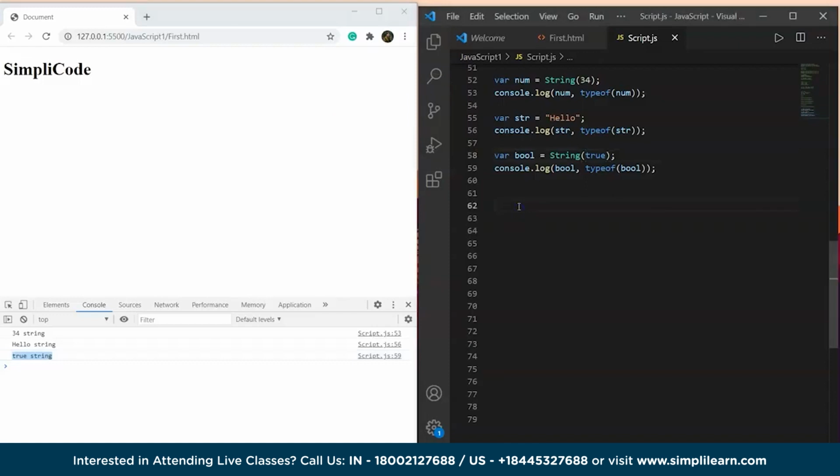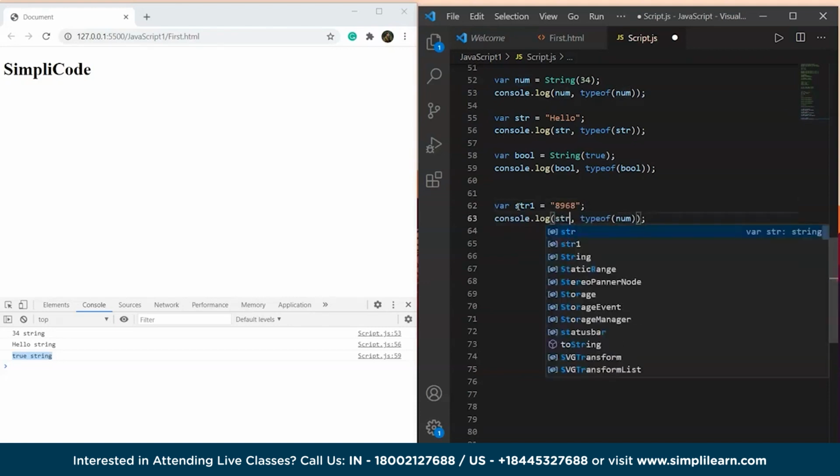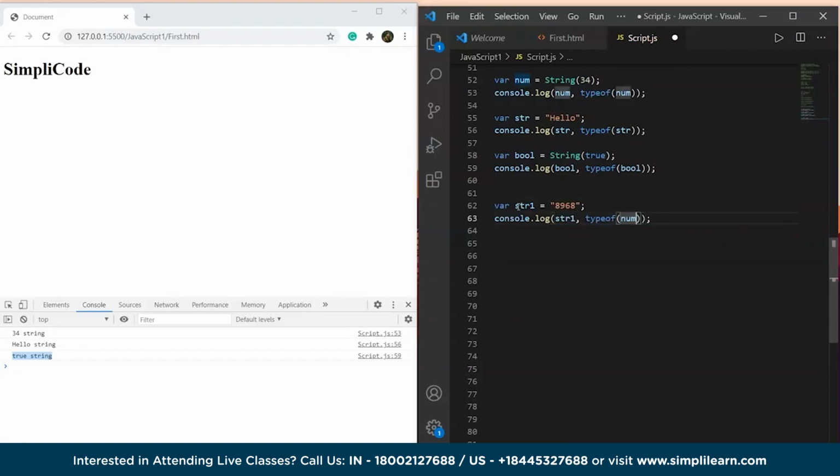Let's take a variable. Let's say var str1 we will take. Let's say we are giving it a numeric value. Let's say 8968. And what we'll do, we'll write here console.log and we'll print str1, and we'll write the typeof as well. Save it, and here you can see 8968 is a string.